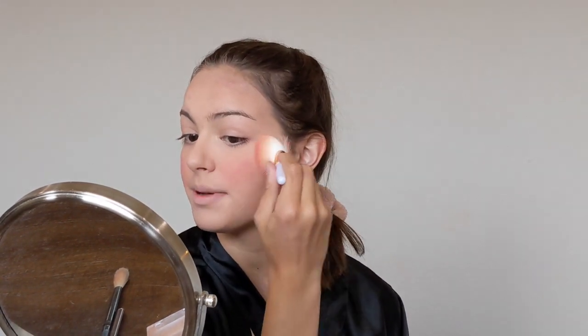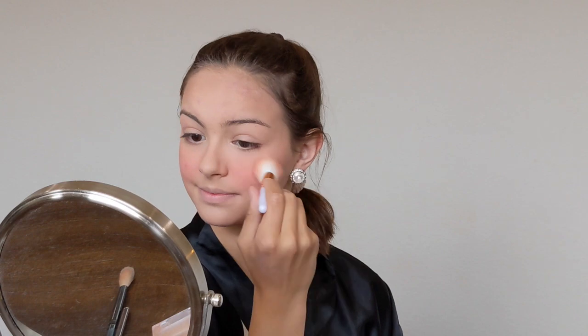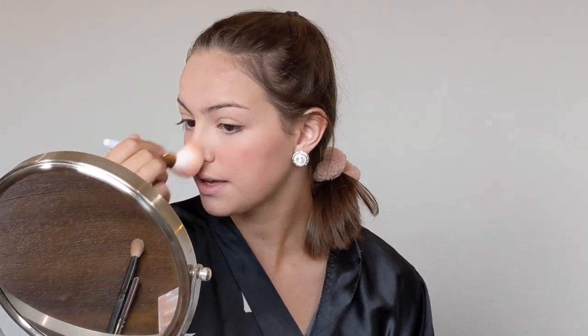Try to match the amount of blush on each cheek so you don't look uneven. This blush may look intense without the rest of the makeup, but when you're in a full uniform under the lights it looks great. Apply a tiny bit to the fringe of your nose, on your chin, and some to your forehead to give a more natural finish. The shimmer looks very pretty under Friday night lights.